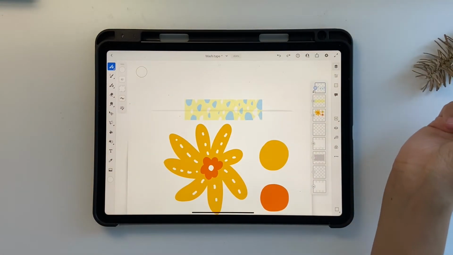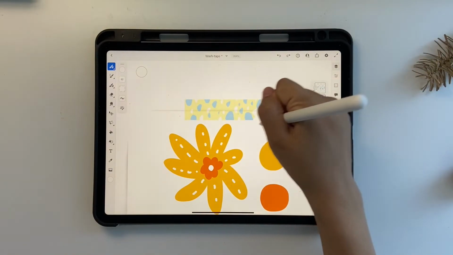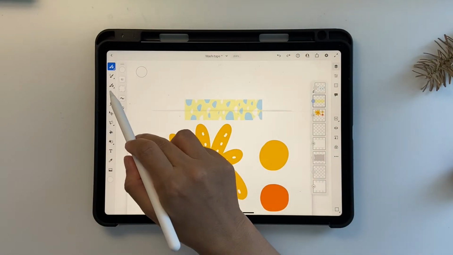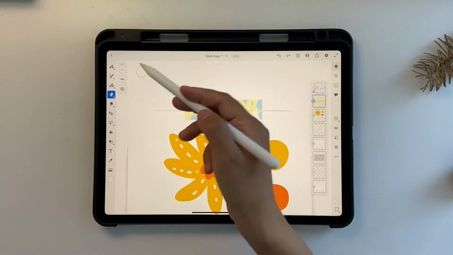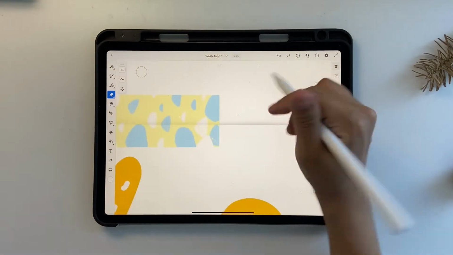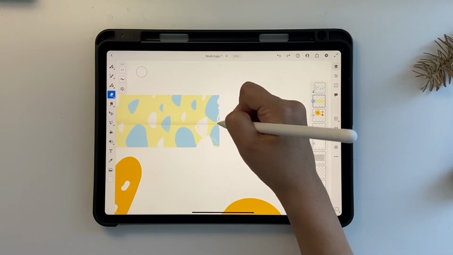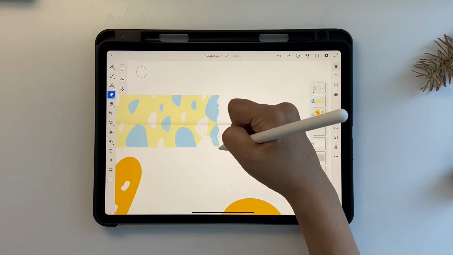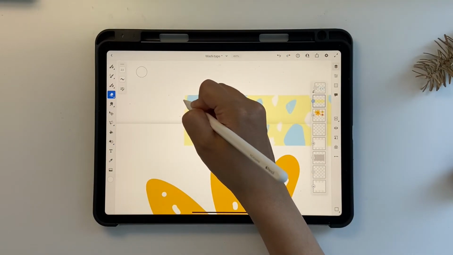Looks good so far, but now it's not done yet. So I'll go into the layer which has my original rectangle, and then I'll go into my eraser tool and I'm going to keep it at very tiny. That's about 2.5 or 2 or something like that. I'm going to go ahead and make these edges a bit rough by just erasing it off a little bit like that. I mean, it needs to show that it's been torn off, right?